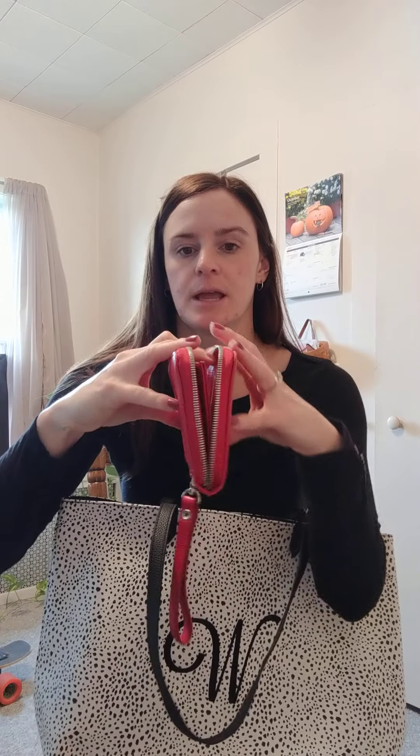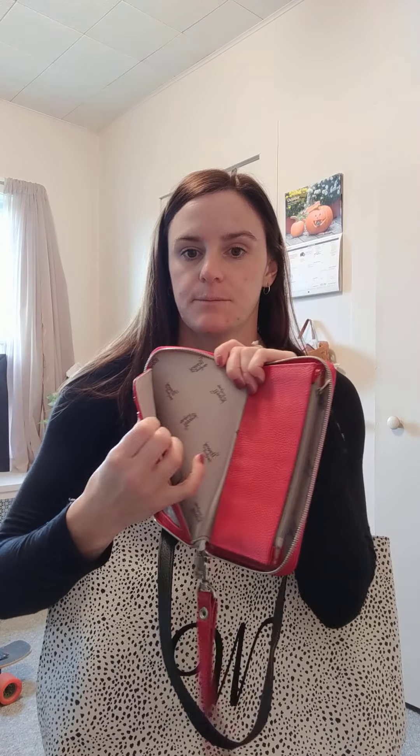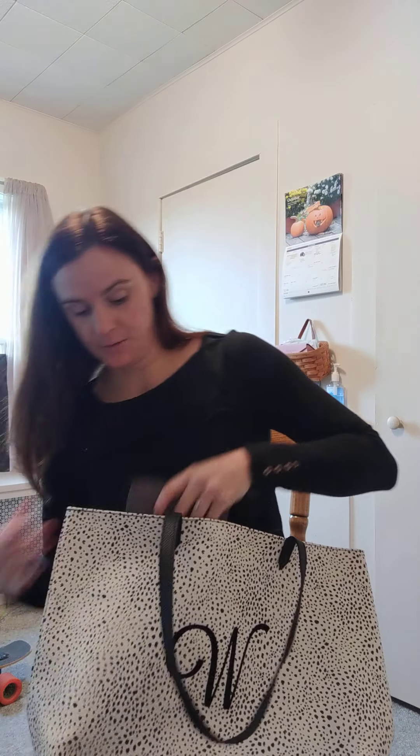If I have this great tote, I have to have a great wallet. I have a wristlet strap attached to the All About the Benjamin — my favorite wallet of all time. It opens up totally flat with card slots, a place for your receipts, a place for your cell phone, a coin purse, more card slots, and a place for your bills. By making it a wristlet, you can have it on the go or add it into your tote or purse.